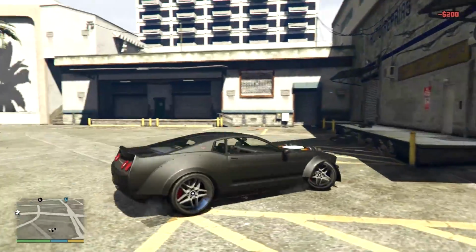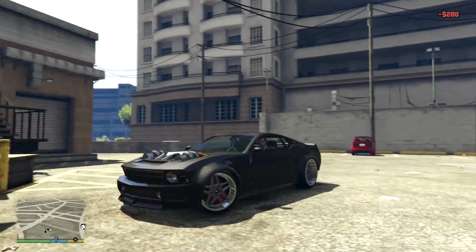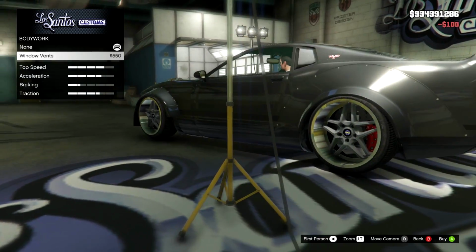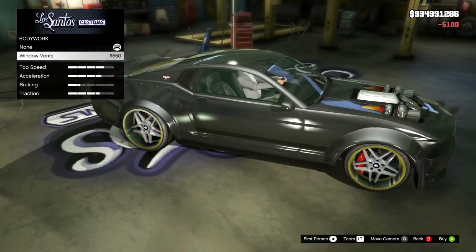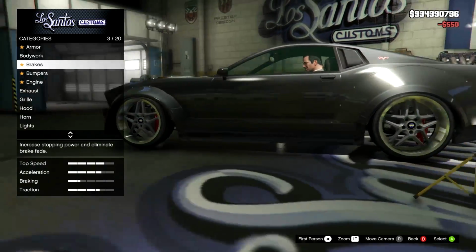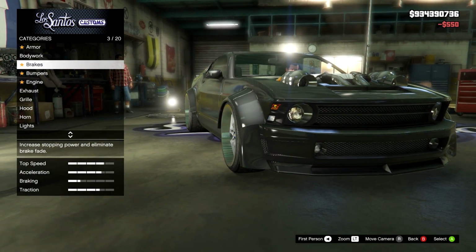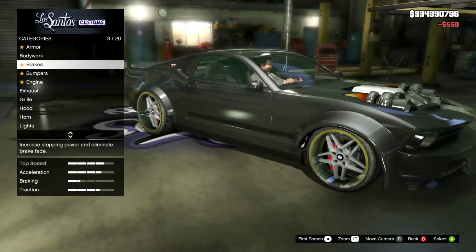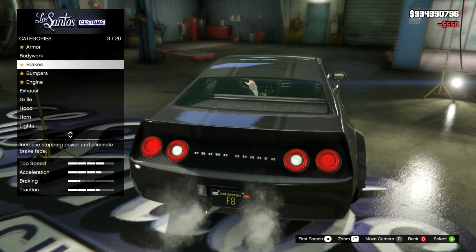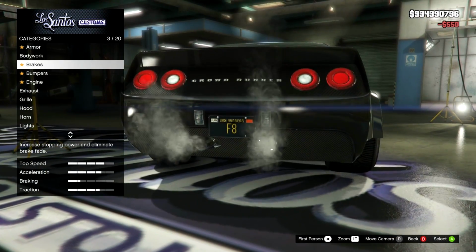But I believe there's some stuff we can do to this car. So let's jump in and see what we can do. Okay, so bodywork. We have window vents. Oh, that's a nice touch. That's pretty nice. We go for some window vents right there. Brakes. The thing is, I don't know which of these are new to this mod and which one is just related to the Dominator, because I don't think I've ever actually tuned up the original Dominator in this game. So I apologize if everything's the same.